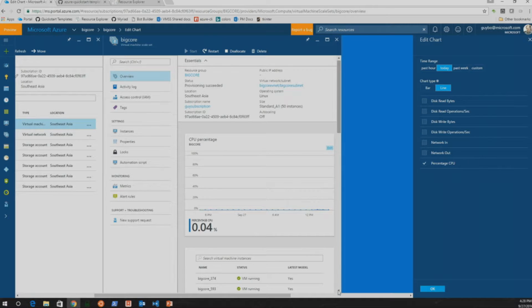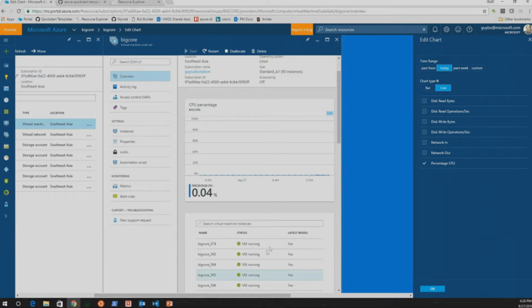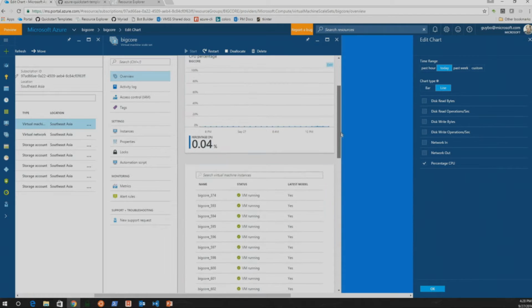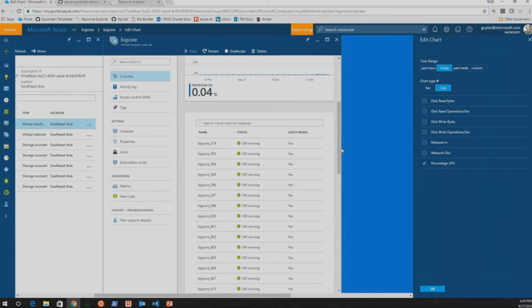If you notice, the portal is maybe having a little bit of trouble with the network, but down below you can also drill into individual virtual machines and see their status. As well as other things, you can actually do management operations on these VMs too. So there's a lot more. All of this has come in the last week. I think it was a bit of a problem we had when we first launched this service in terms of how well integrated scale sets were in the portal. Well, this is changing a lot. So if you haven't looked recently, you can go look at this.